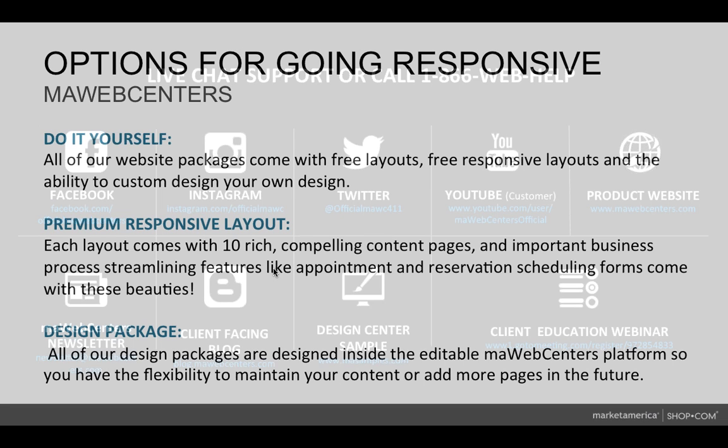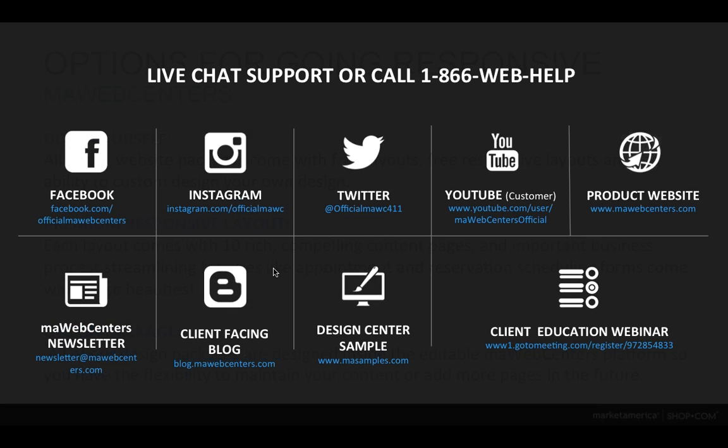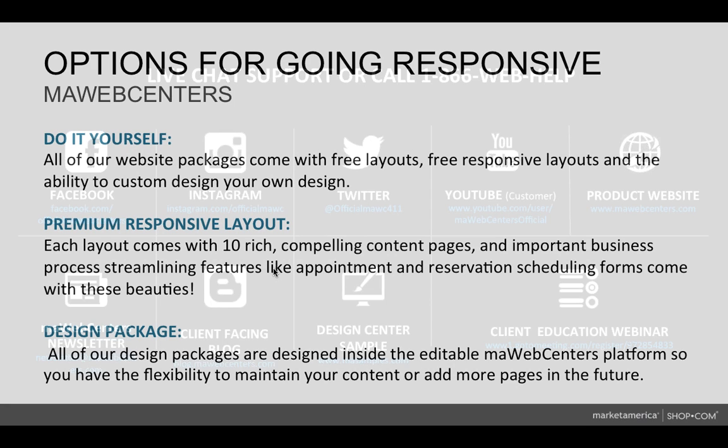Another option that you have is to use a MA Web Center's design package. So you can actually order a design package for your DRS website. There's different options that you have. Most people would go with the custom layout package or a classic design package. The custom layout package is, I believe, $3.99, and it's a one-time fee that you would pay, so it's about $400.